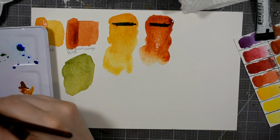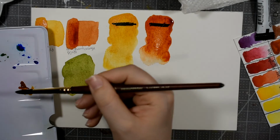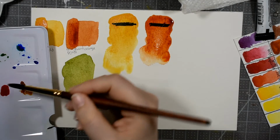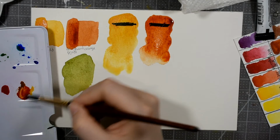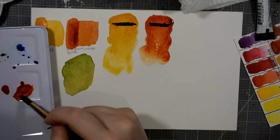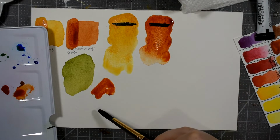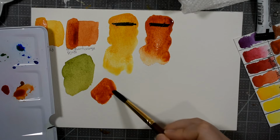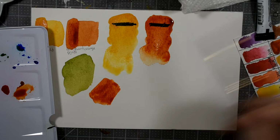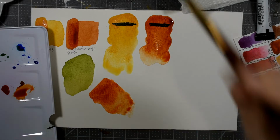I'm going to take some, I think this is rose on my palette here. Nope, that's not rose. That is permanent alizarin crimson. Oh well, close enough. Mix that in there a little bit, see what kind of a color we can come up with. And I feel like we just came up with Quinacridone Burnt Orange. See that? See how close that is? So if you have Quin Gold and you have Quin Permanent Alizarin Crimson, or something of the equivalent, that's really super close.